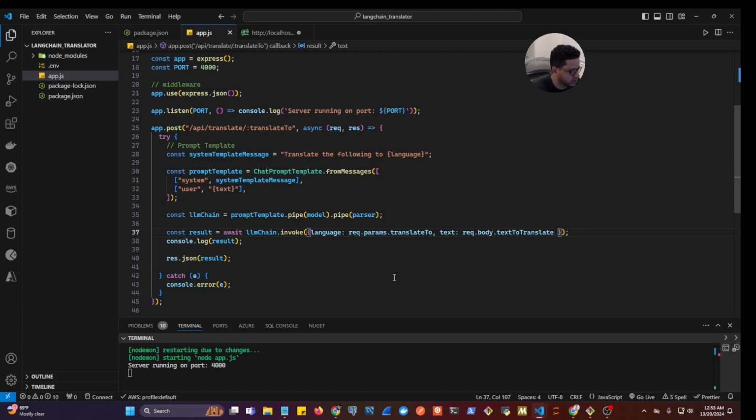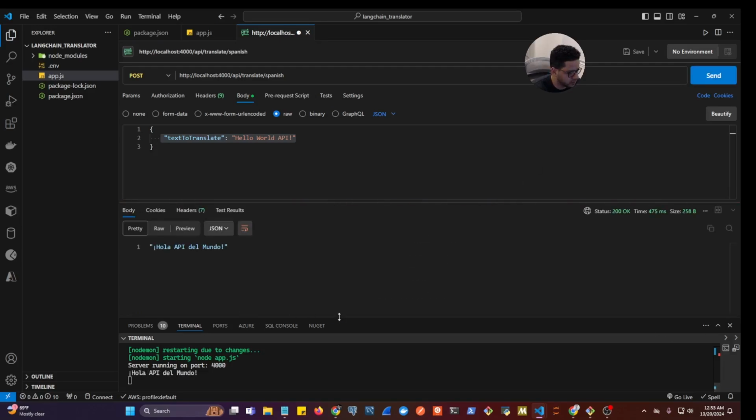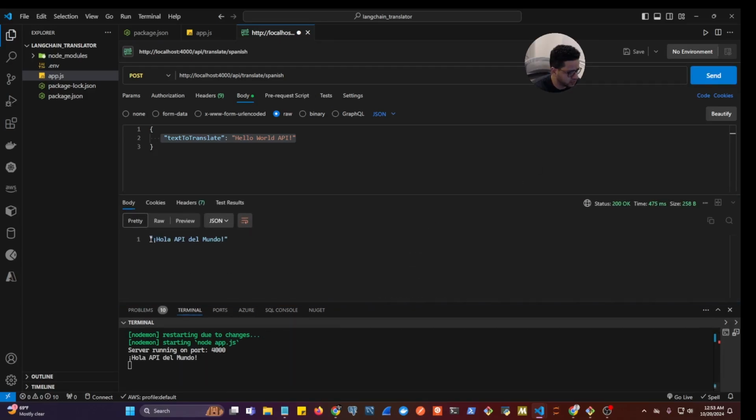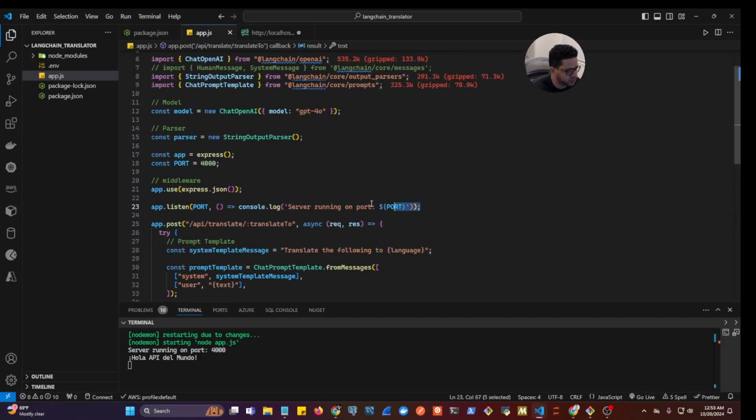Cool, let's save it. And let's go and make the post request. And there we go. We have a response in here. This is the text that we received back, and everything looks fine. So we were able to create a simple server using Express, and we kept our model and parser up here.